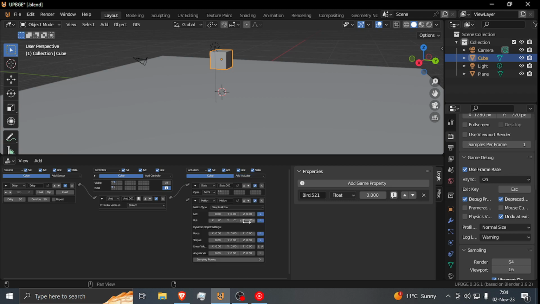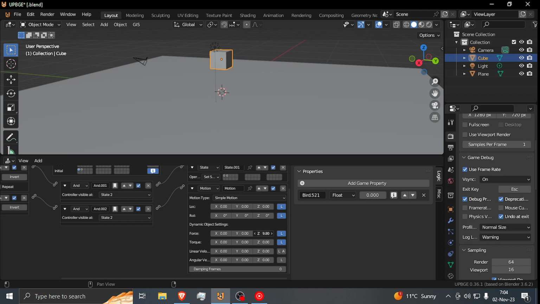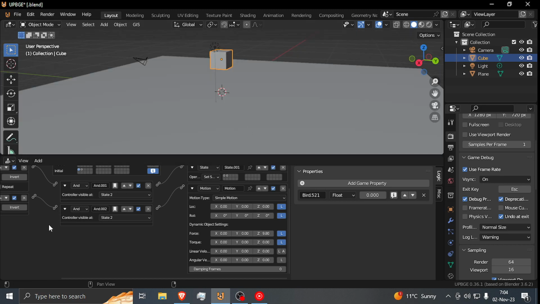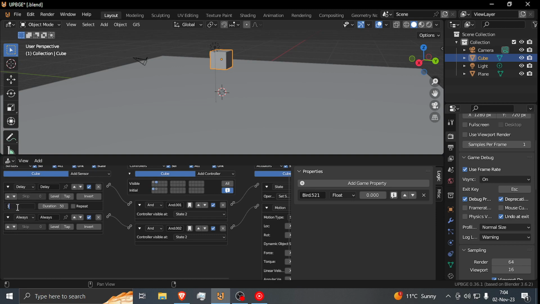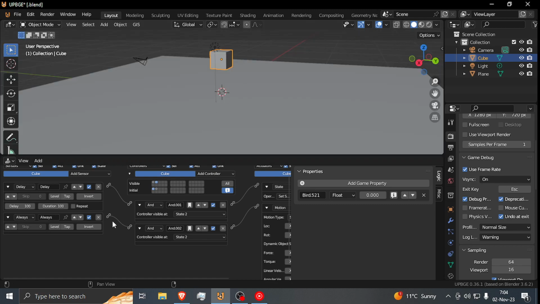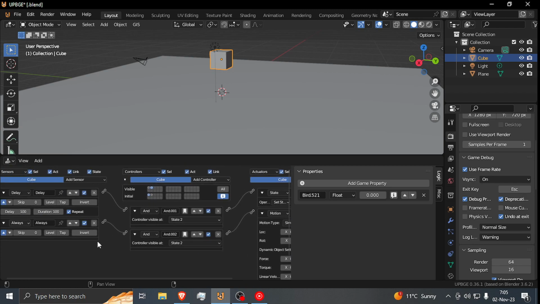Okay, you're going to need a motion on this one, which is going to be an always. And let's do a Z-force. As you can see, when it collides with the ground, it goes up and then it goes to the next state. So you actually need to mess with this a bit. So let's try 100. As you can see, it goes up. And make sure this is set to repeat. But always. Also true pulse.